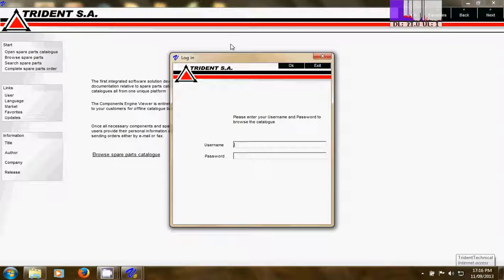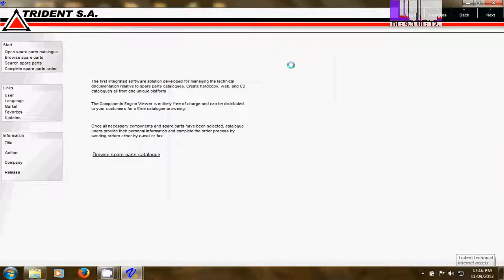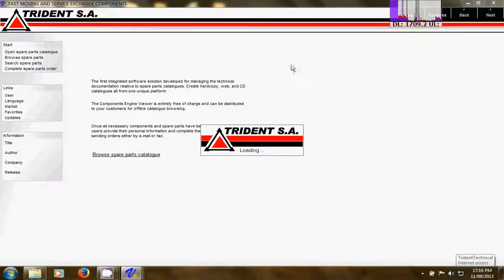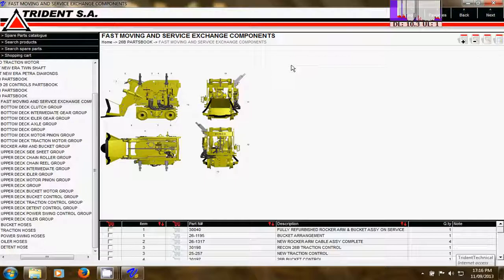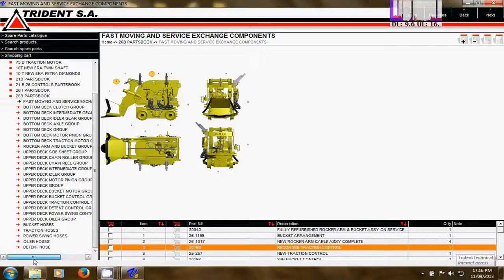So let's assume that's been done, and let's log in. Here we go. We put in our username and we put in our password, and then we press OK. What happens now is the system, using our username and password, knows what pieces of equipment we have on our mine site, and therefore displays only those pieces of equipment that we have.